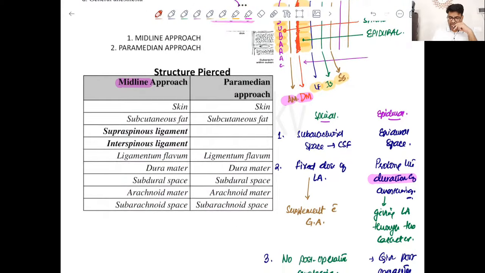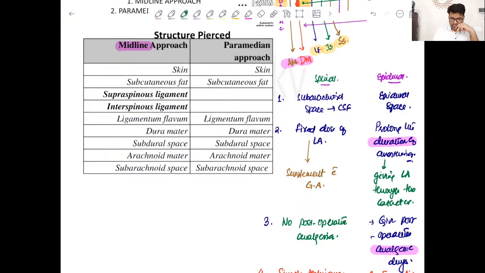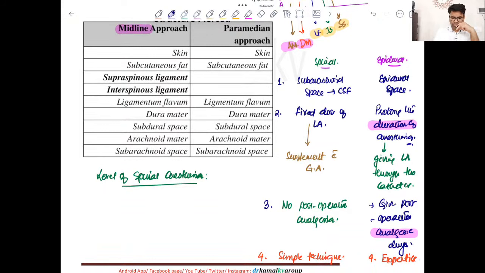Now, in cases of spinal anesthesia, the level of spinal anesthesia, again this question is asked very frequently. What is the level where you will give spinal anesthesia? Now here, I think most of you must be knowing it. In some books it is L3, L4, somewhere you can find L2, L3, like that, right? Now, what is the concept behind it? The concept is that the spinal cord ends at L1, L2 in adults, right? So this is in adults.